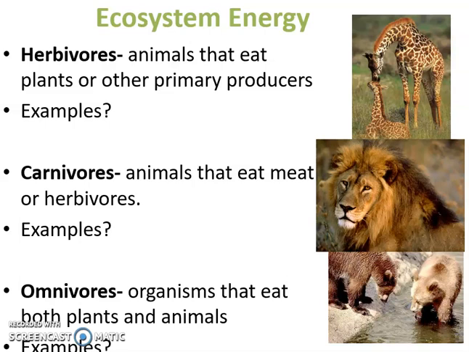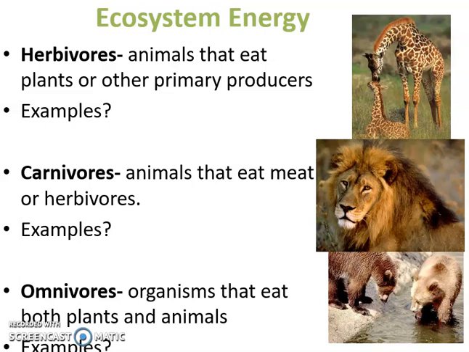And so a couple examples of each of these. We can classify them based on what their teeth are like, what their diet is, of course. We're seeing, for example, giraffe, deer, and rabbits as herbivores. Carnivores, those would be our top predators. So some of our birds of prey, bald eagles and red-tailed hawks. Here you're seeing a picture of a lion. And then omnivores, they eat both. So this would be, for example, our different types of bear, fox, and coyotes, that have a much more open diet.